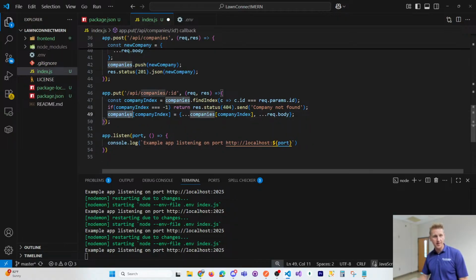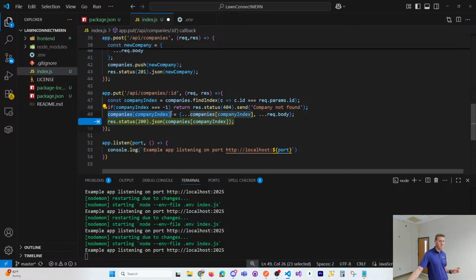Okay, let's talk about this one-liner. We are updating the company in the array equal to its current values. So you spread the current company first. You take the object and you spread it with its individual properties and values. And then this comma spreads the req.body.